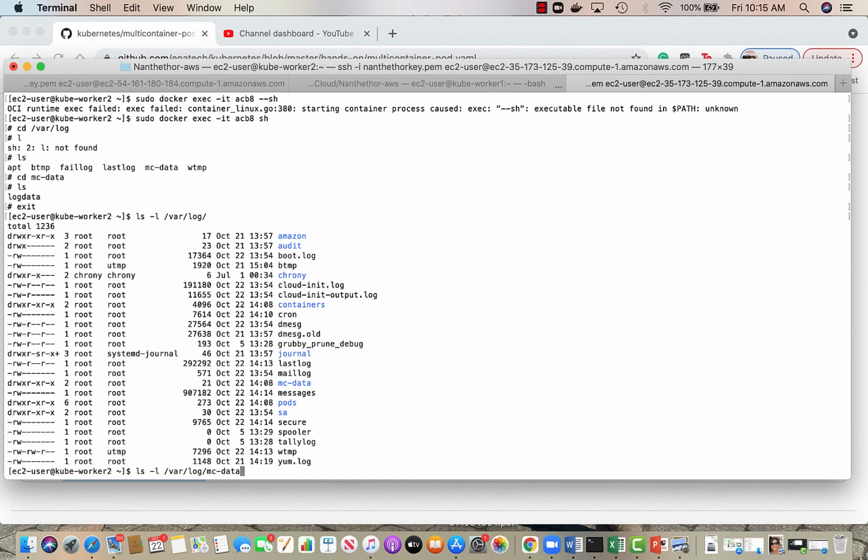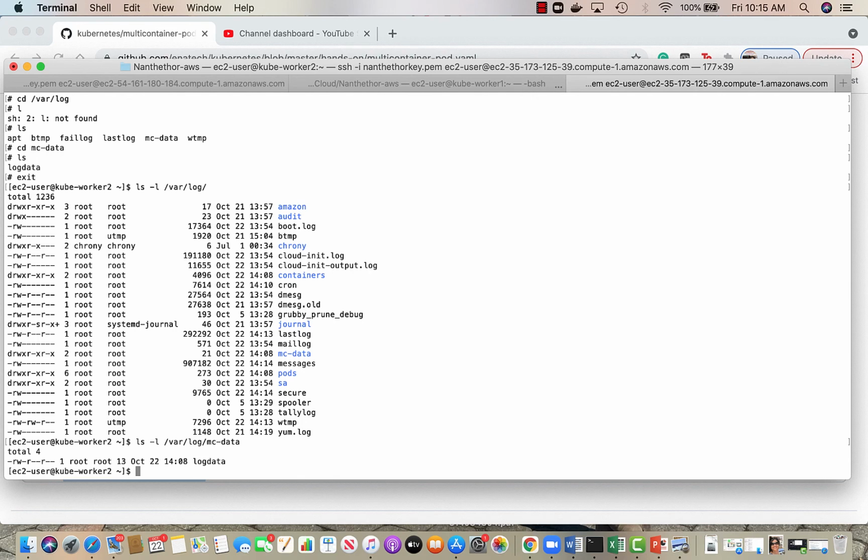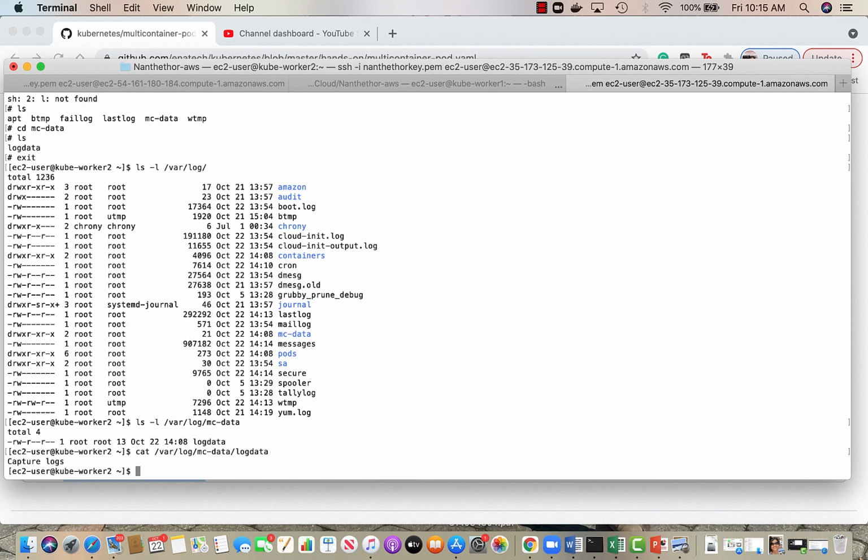We didn't have it earlier. And this one also has the same file. So if I cat it, it will be the same thing. So basically, the local host has a folder that can be mounted on the pod, and the two containers both have access to it.